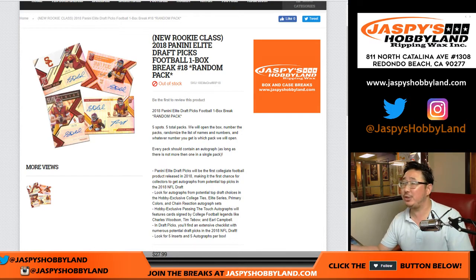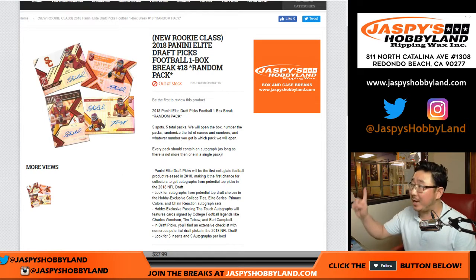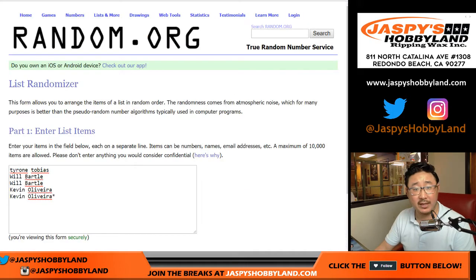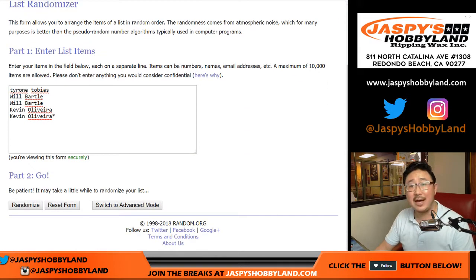Another box featuring the new rookie class of 2018 Panini Elite Draft Picks Football. One box, random pack break number 18. Next one is already in the store, so check it out. Big thanks to these guys for getting to the action, Tyrone, Will, and Kevin.